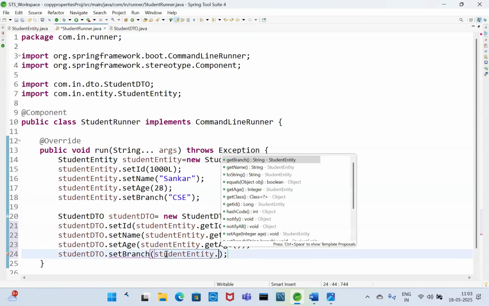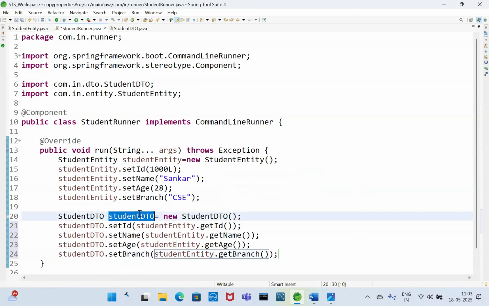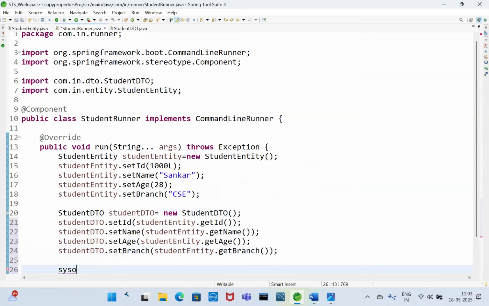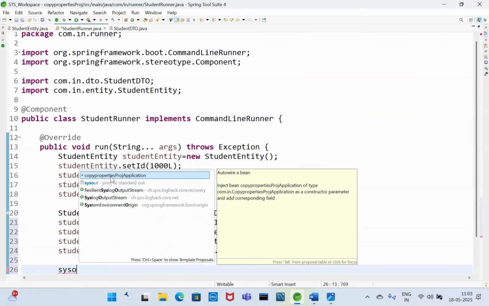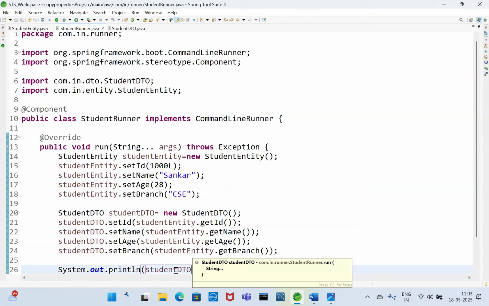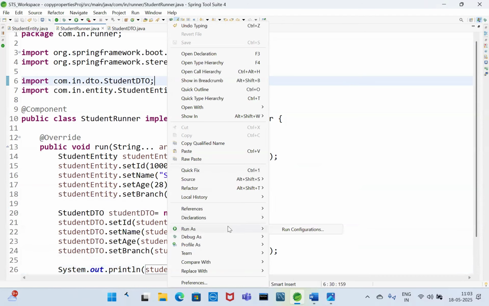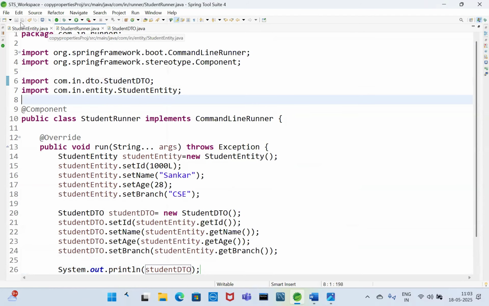So now the student entity fields are copied to the student DTO. Let's print with System.out.println. We used @ToString at the student DTO level, right? So it will print this student DTO class data.